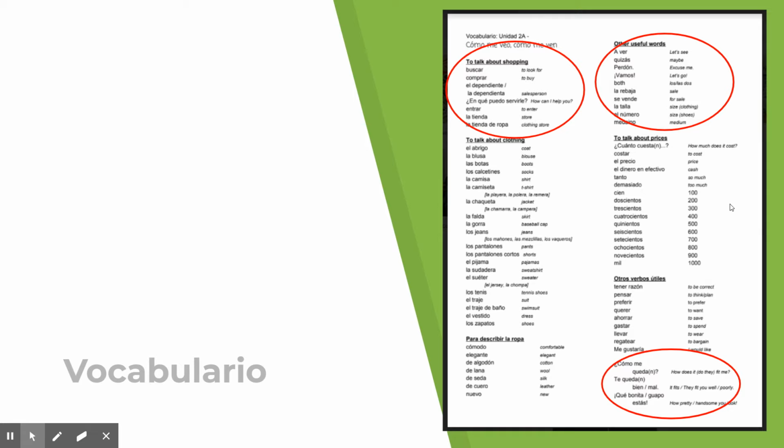So you want to go back into this document that you saved a few classes ago. And we are going to work with the 3 sections that I've circled in red here. At the very top, to talk about shopping. We're going to use some of these other useful words when we talk about some conversations. And then a few of these expresiones at the very bottom on the last column. So go ahead and make sure you have your lista de vocabulario and have those words available to you as we do our actividades hoy.